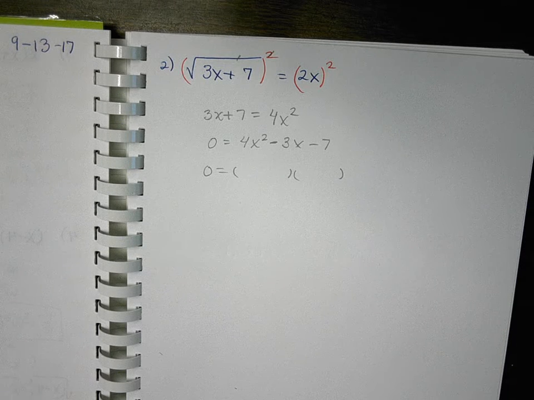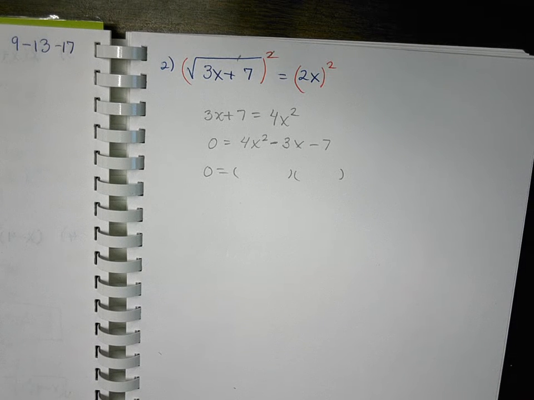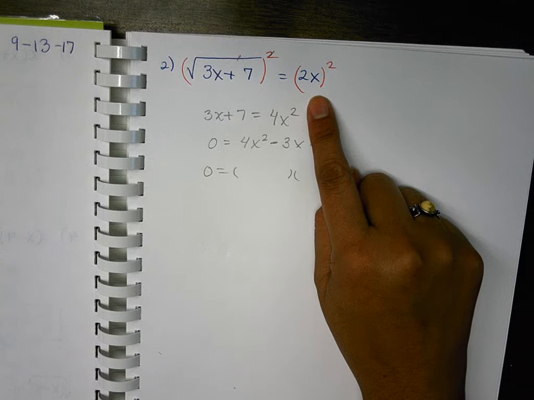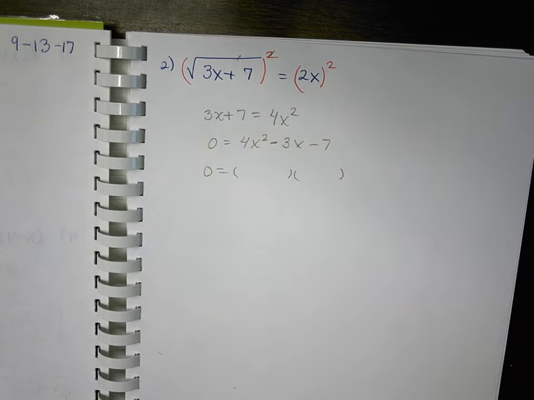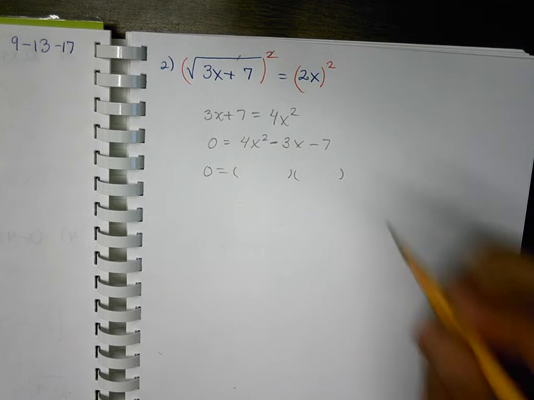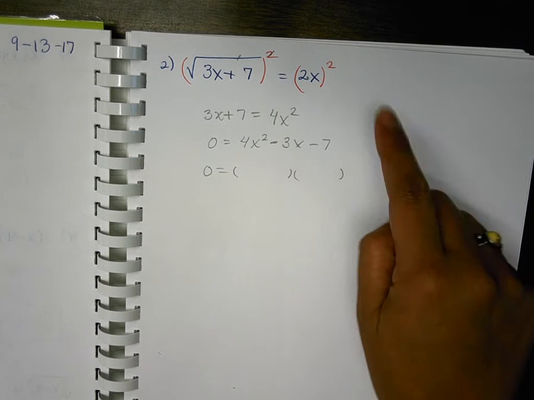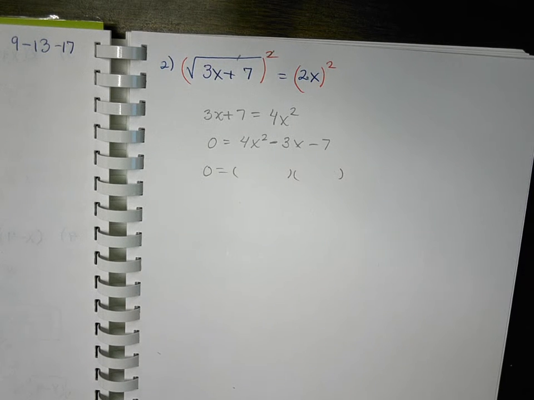Mrs. Torres? Yes. So, when you get the 2x squared over there, are you just distributing the squared to the 2 and the x? Yes. You get 4x squared? Yes. Okay. And why can I distribute the exponent? Because this is multiplication. If that was 2 plus x, I could not. Or think of it as 2x times 2x is 4x squared. Yes. Okay.